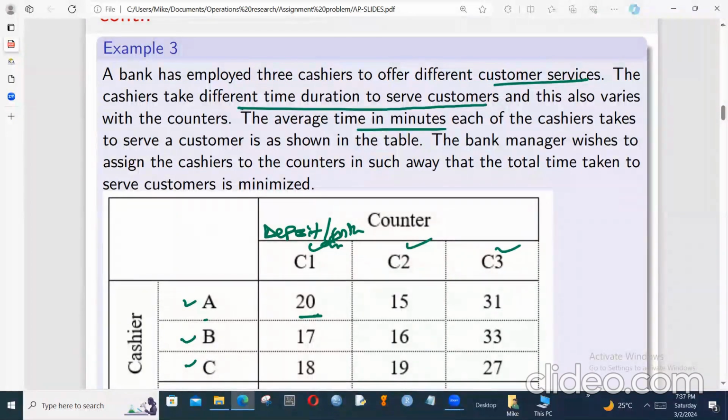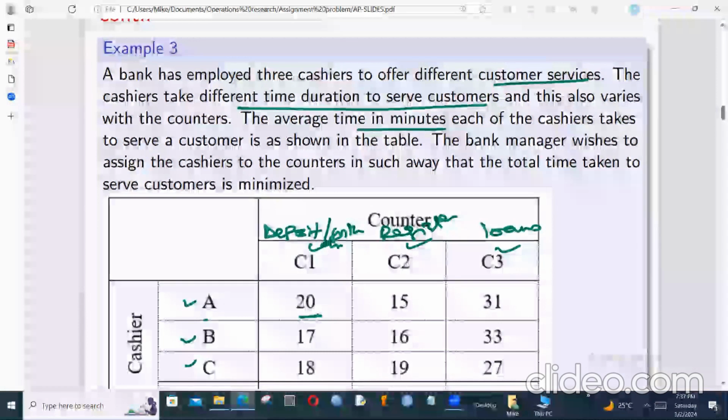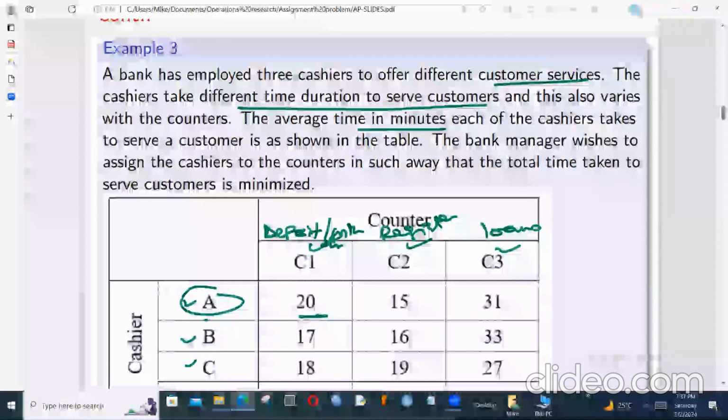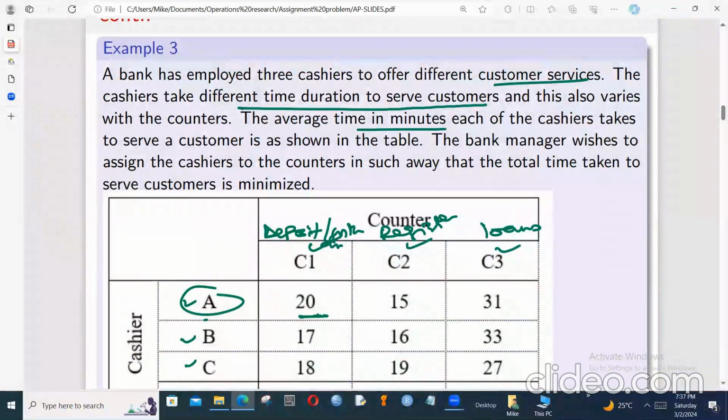Counter 2, let's say we are talking of somebody who is just registering new members with bank accounts. And this third function on counter 3 could be dealing with customers who are coming in to inquire on loans. So we can see cashier A can take 20 minutes on average to carry out a deposit or a withdrawal.